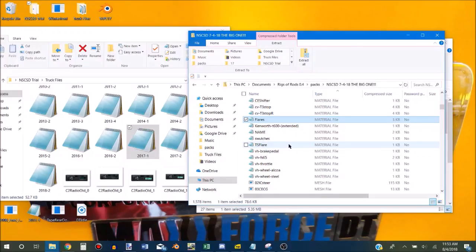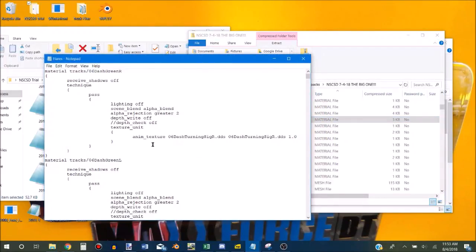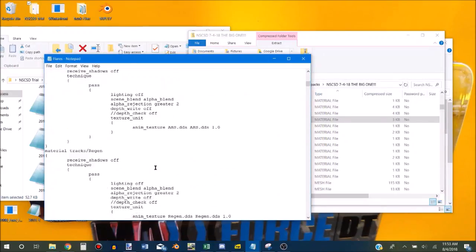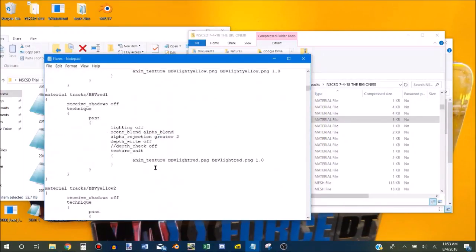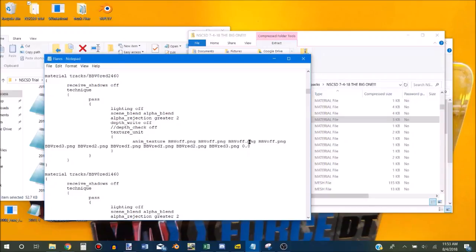So now I'm going to do a couple of examples here. Oh, I did want to show, the incandescent warning lights are a little more complicated because you got some flares in here.